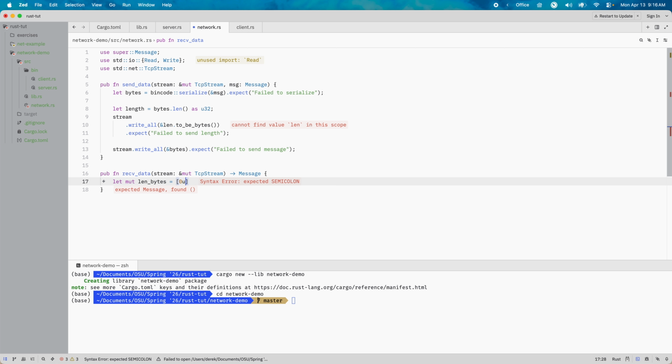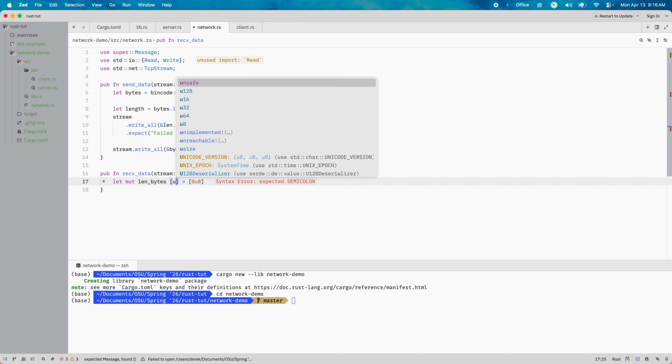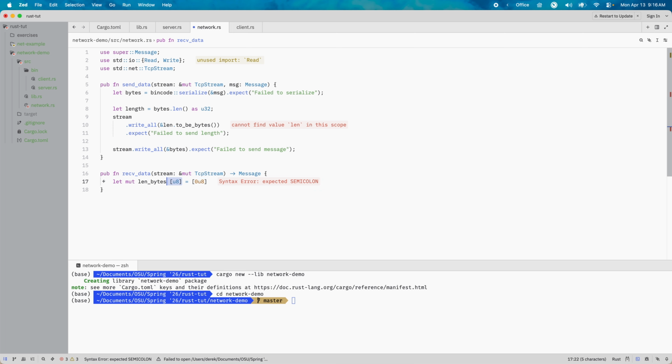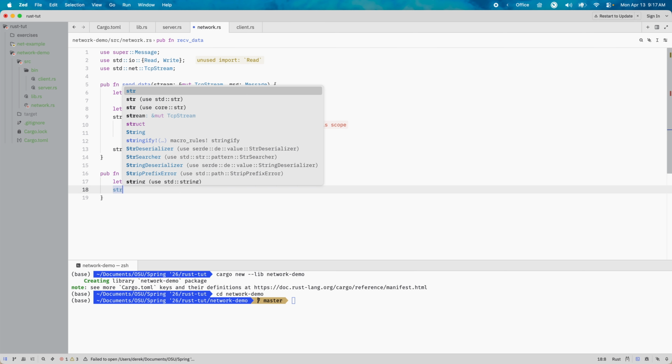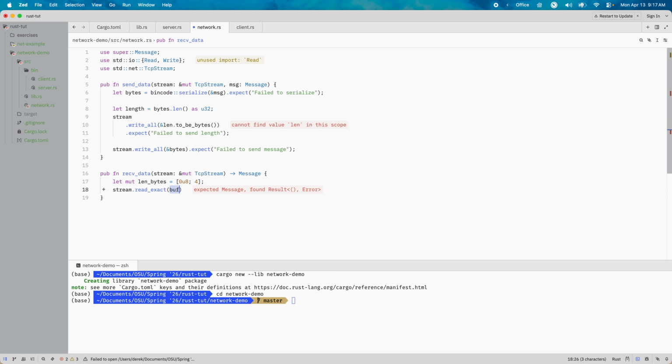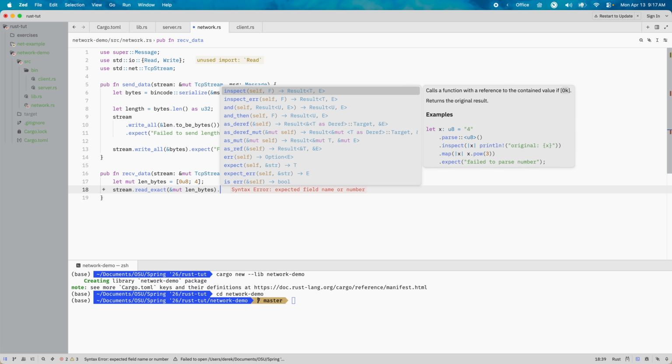And we also have this shorthand way of, instead of annotating U8, we can instead infer we want this to be all zeros of type U8, and we want 4 of them, 4 bytes, because that makes up our U32. And then we're going to read exactly 4 bytes into our length bytes array.